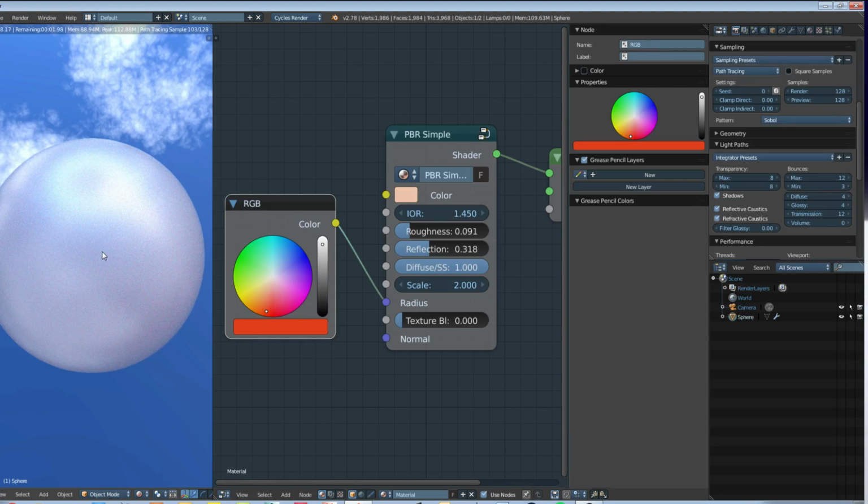But yeah, so you can pretty much create a whole bunch of different materials just from this simple setup right here. Now again, this isn't perfect, and if I were to be completely honest, I'd probably just stick with the setups that Andrew Price and Cinecat Pro have for their materials.